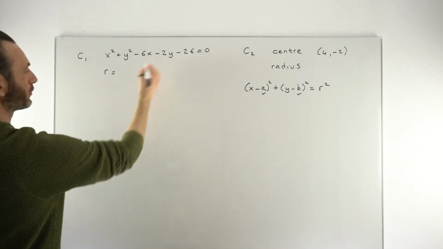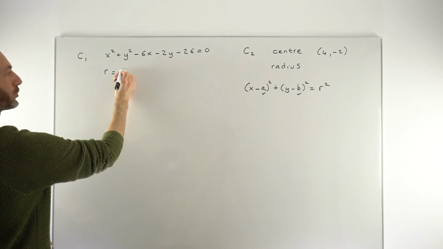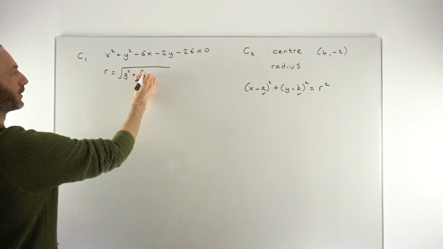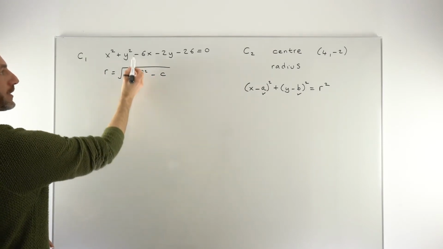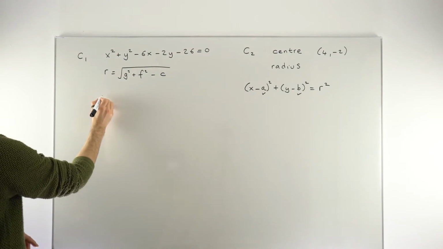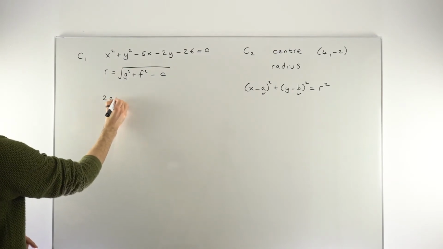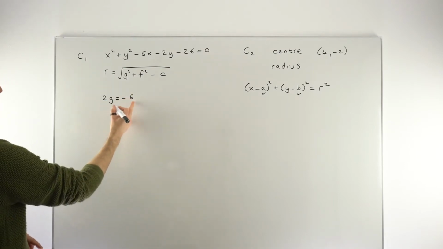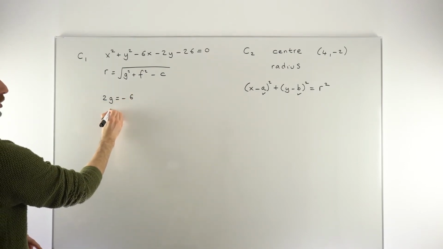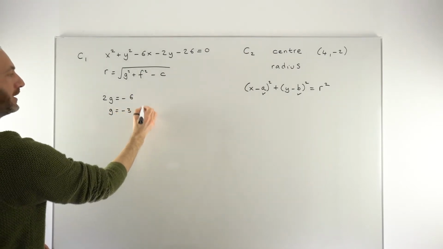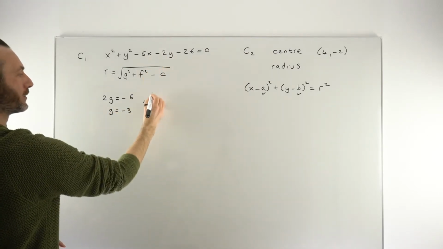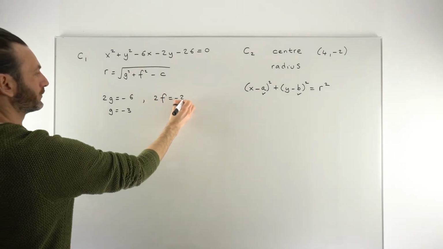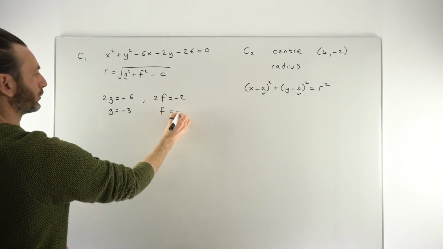So for the general form of a circle, the radius is given by the square root of g squared plus f squared minus c. So this value here, minus 6, represents 2g. You can write 2g, and you can copy this from the formula sheet. 2g equals negative 6. That means that g is going to equal negative 3. And similarly, this value here, the negative 2, represents 2f. So 2f equals negative 2, given f equals minus 1.